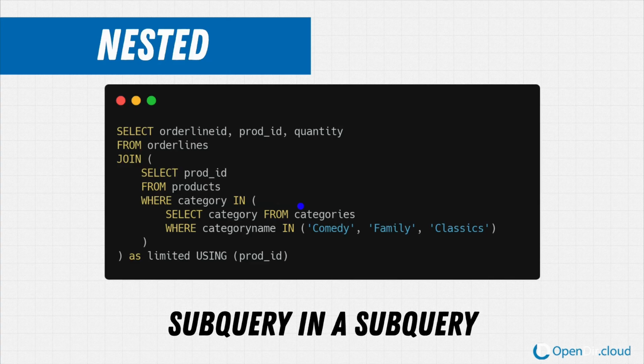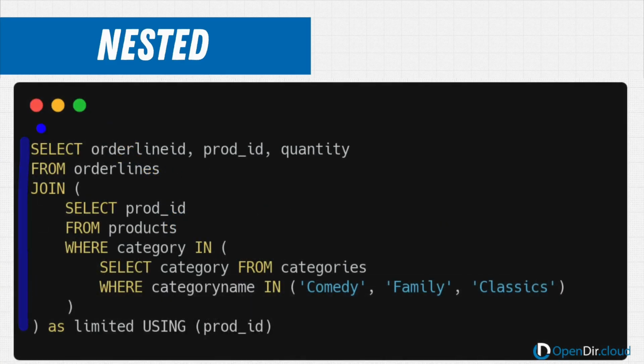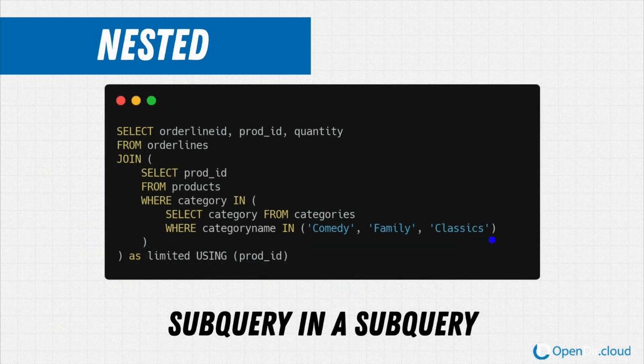And then we have nested subqueries. These are subqueries inside of subqueries. And over here, you can see this query isn't doing anything particularly special. What it's basically doing is it's creating a join of a subquery that is in memory that is trying to get a limited scope of products that are in specific categories. And then by joining them against the order lines, you're going to get the order lines for those specific products. Do you need a double nested subquery right here? Not really. It's not super useful, but it is a way to write this. I wouldn't say it's particularly a good way, but it's to show that you can run a subquery inside of a subquery.